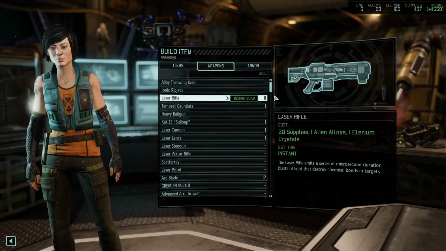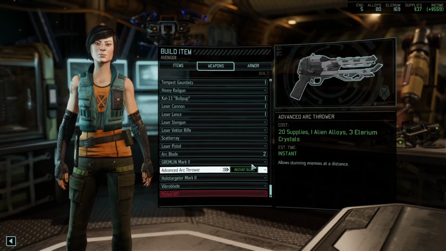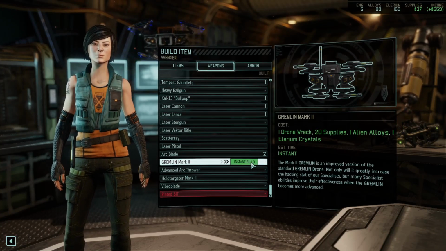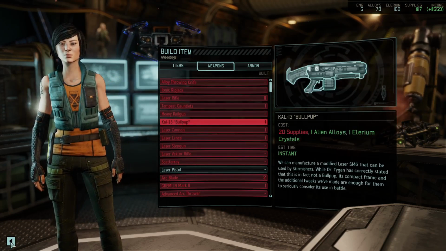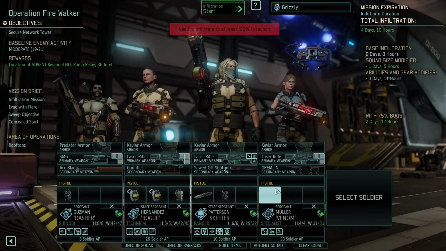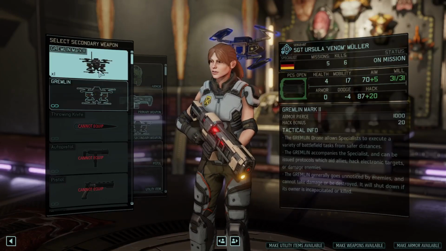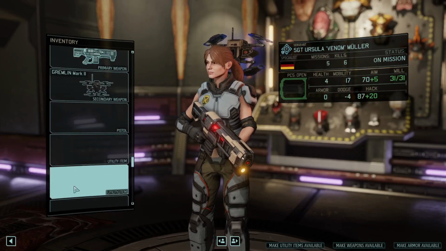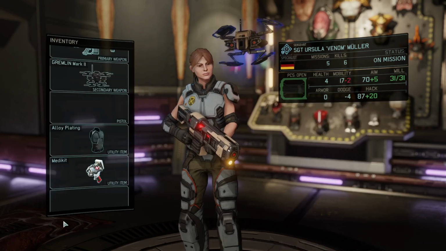Can I build a laser rifle? Yes, I can. I have 37 supplies. Or maybe even a Gremlin Mark II. Let's go for the Mark II, so we have a better chance at hacking. Your hacking will be plus 20. It's gonna give you a wee bit of a head start, a wee bit of an edge.